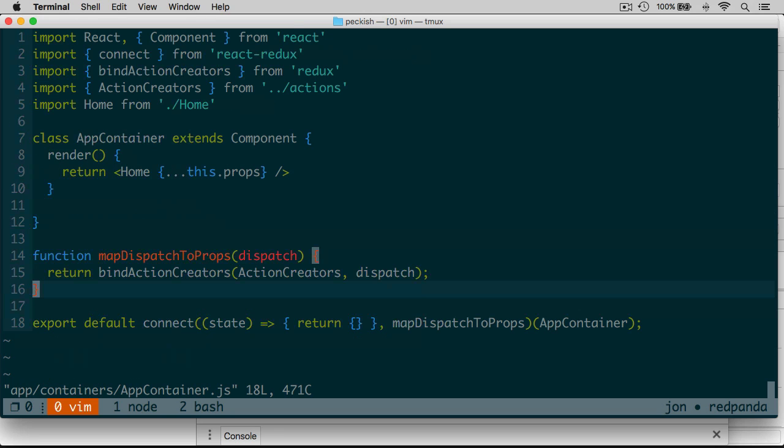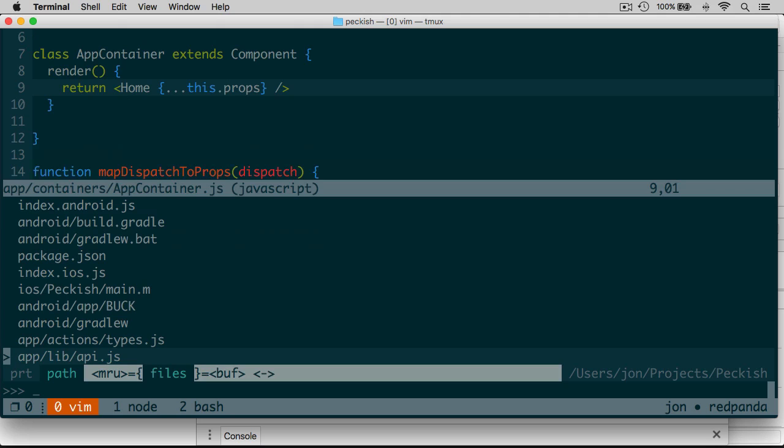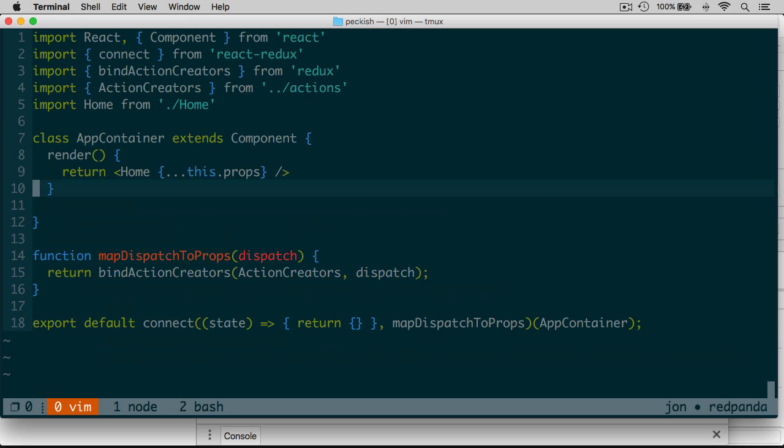Inside the app container, we have just a few lines of code for taking all the action creators, all the actions that are available in our application, and exposing them to any container components down the line. Now, in this very simple example, we just have one container component, and it's the home component. So the majority of our work today is going to be in this home component.